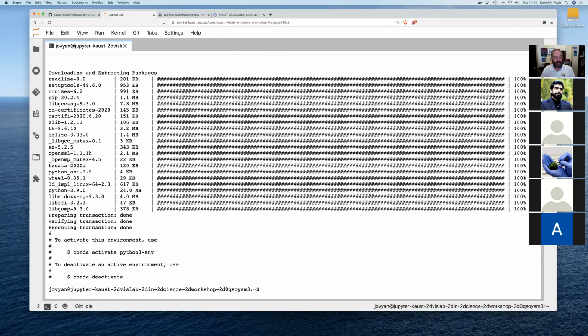And then at the end, once we've downloaded everything and verified that what we've downloaded is from legitimate sources, and then we have created the environment, that's the executing the transaction part, then we have given a hint, here's a command, conda activate, and the name of your environment that you can use to activate the environment, and then a conda deactivate command, which is how you would deactivate that environment. Okay, so we'll talk about environment activation and deactivation in a minute. I just wanted to kind of walk you through the process.